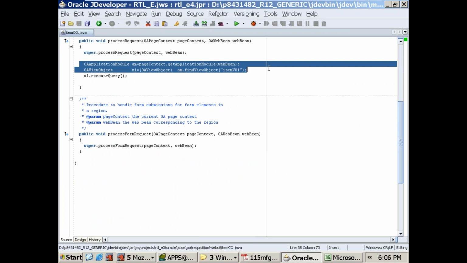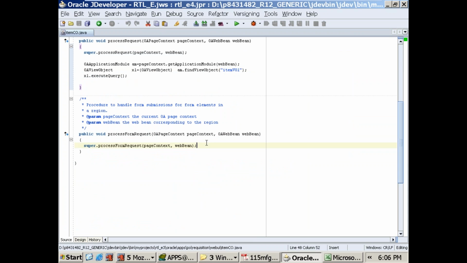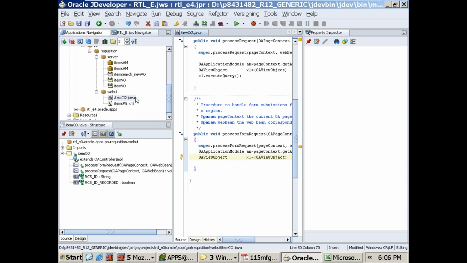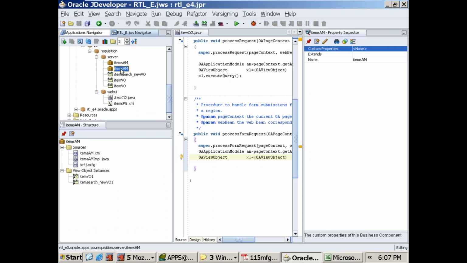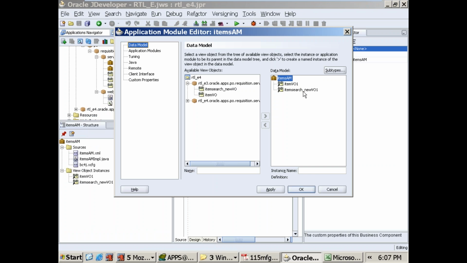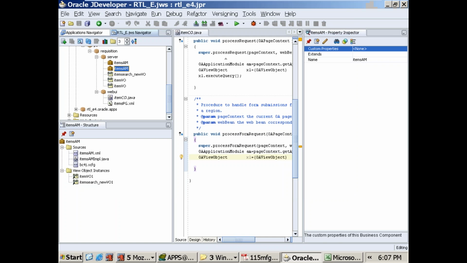AM and VO. Again you have to copy paste here. That method is different. This is different. You must copy the AM and view object. But this time the view object is different, right? This is not the view object we are using. Which view object are we using? Right click, edit, this one. Not the first one. The second one we are using.